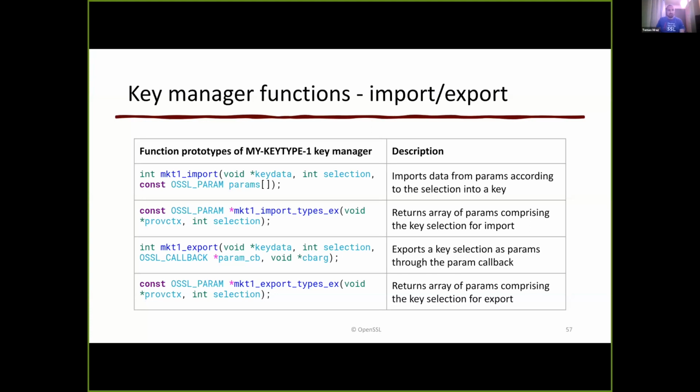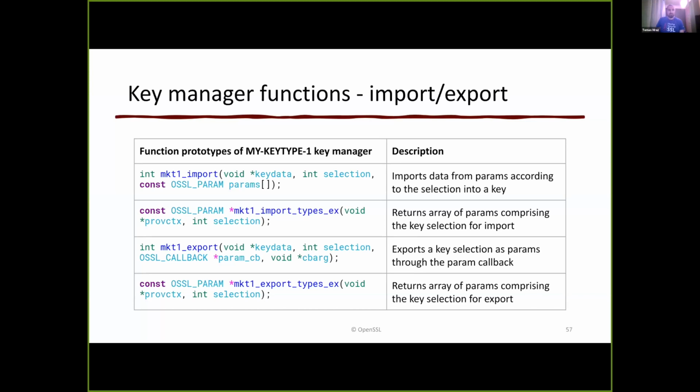Again, the import_types_ex function returns an array of params that comprise this key selection for import. Basically, it will tell you which parameters should be passed into the import function to import the key. The export function is a function to export a selection as params through the param callback.